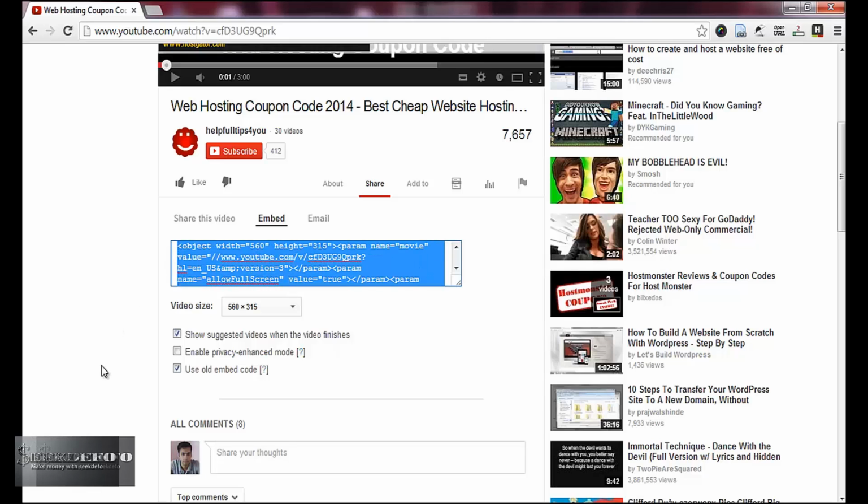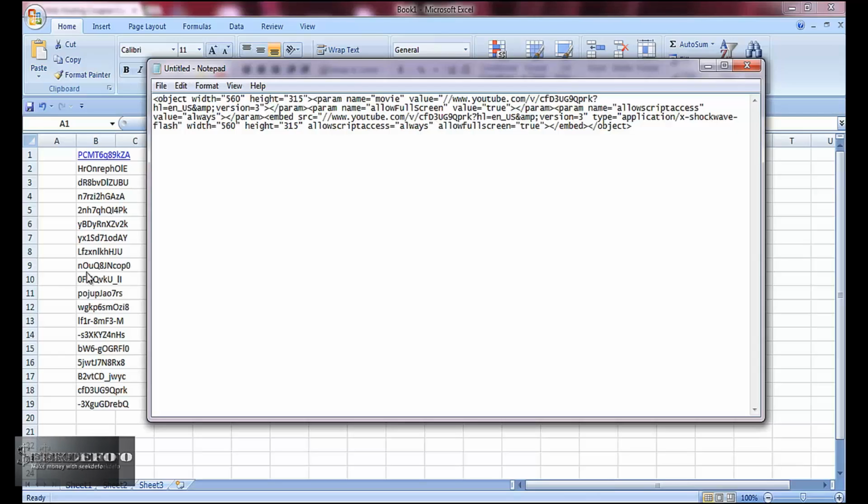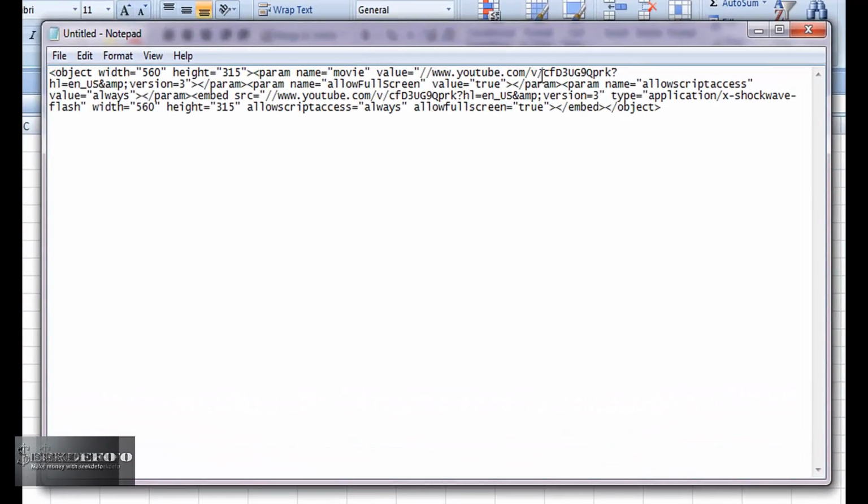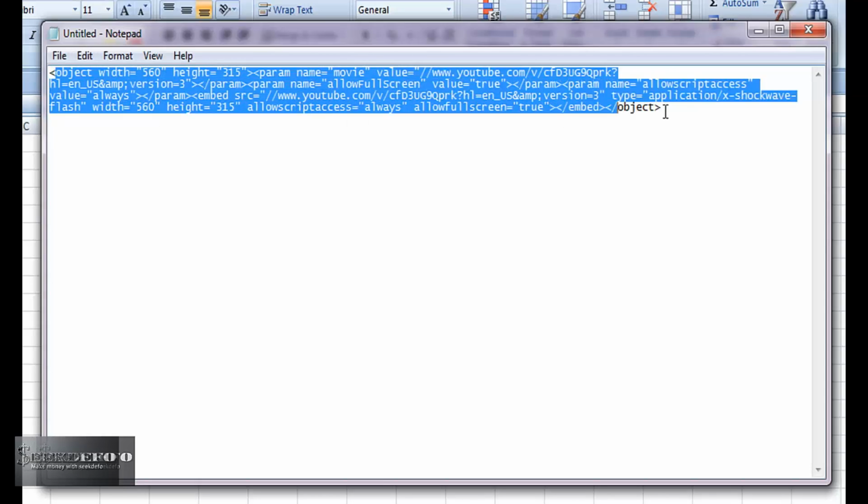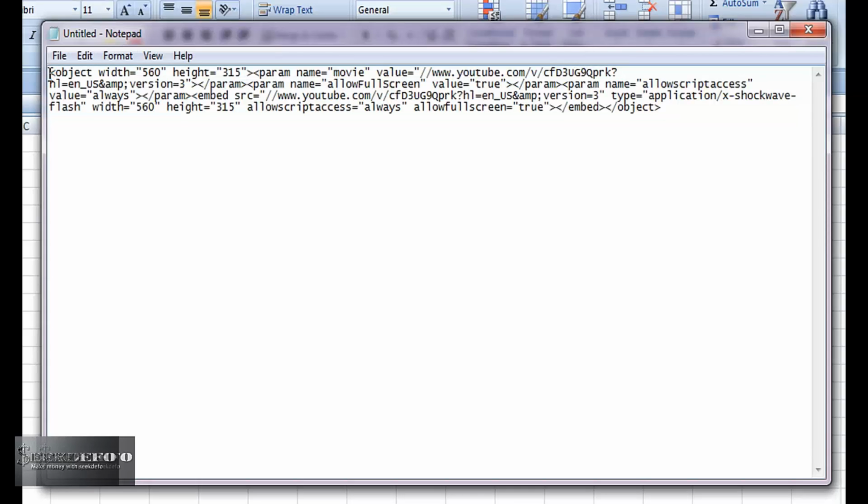and open a notepad file. So we have here our embed code. In that embed code there are two things that I want you to observe. The first thing is we have a video ID here and we have a video ID here, and we need to recreate this whole code with the help of Excel tools.